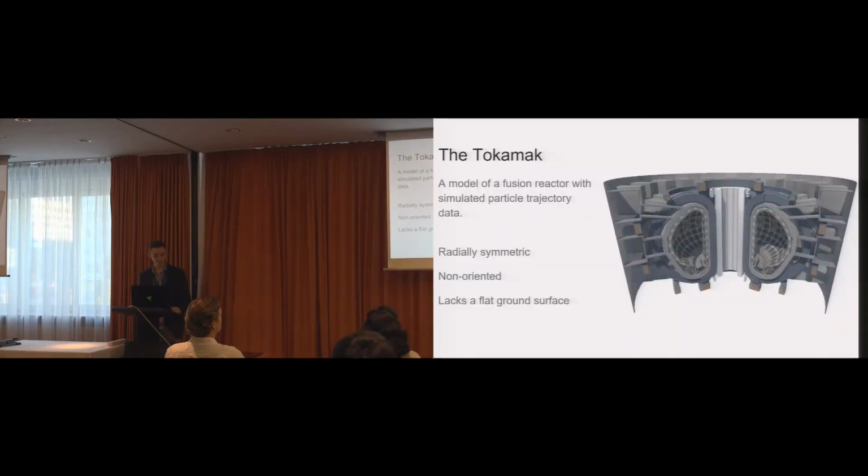So the tokamak, the Fusion Reactor, is an interesting environment that we had a couple problems we needed to solve. First of all, it's radially symmetric. So this is an issue because when you're standing at any point in the environment, it's very difficult to tell whether you're at, if you're talking about degrees rotation around the central axis, if you're at 0 degrees, 90 degrees, or any rotation around, it's pretty much impossible to tell, in fact.